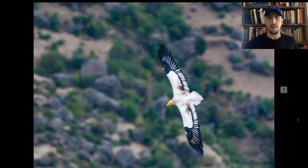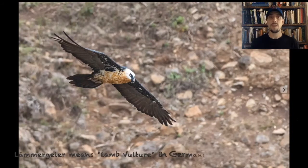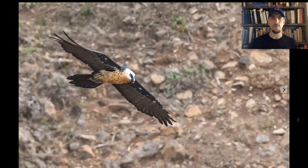And on the way, I usually buy some bones, and I put them out on the hillside below. And sometimes this works to attract a lammergeier. These guys are famous as bone crackers. They'll pick up a big chunk of bone, fly away in the air, drop it, smash it open, and then they can eat the marrow inside. Huge birds.